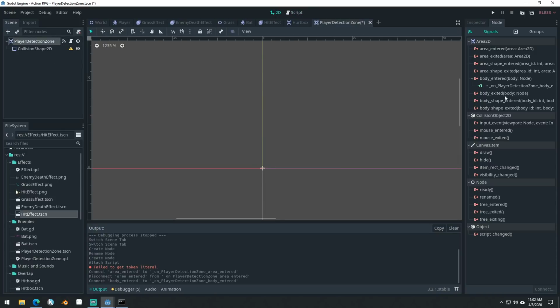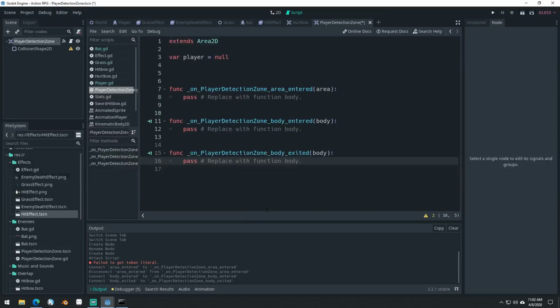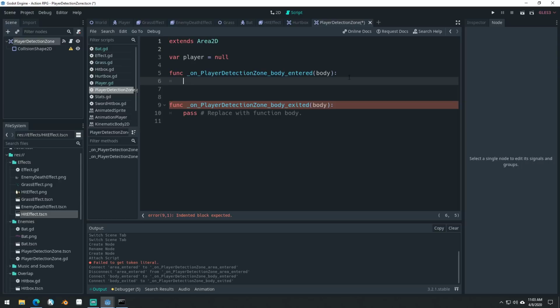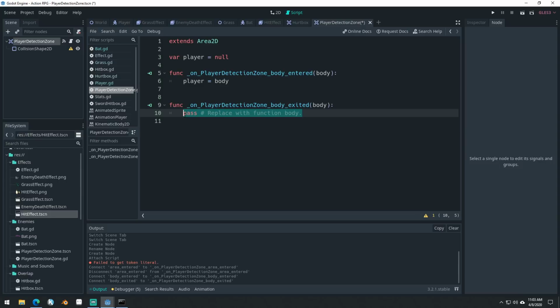And then come in and connect body exited right here. So we're going to use these signals for when the player enters this detection zone and when the player exits this detection zone. So right here, in the entered, we can say player equals body. And then right here in the exited, we could say player equals null.